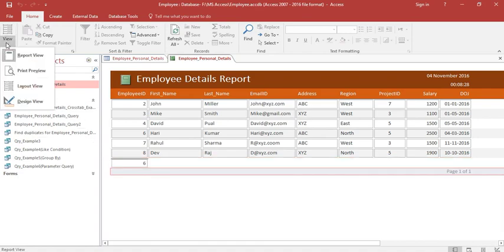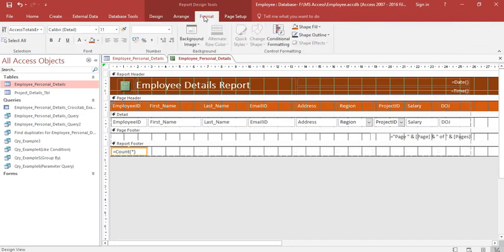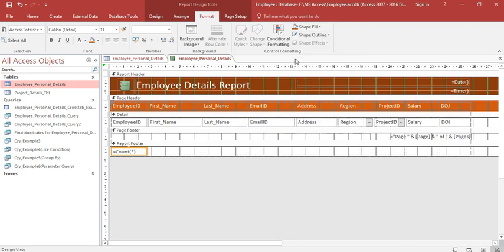To remove that, again jump to the design view and select your text box. What we want to do here, under format, we want to remove border. So here is the option for outline. I will select this outline option and then let's say white. So this is now white over white.